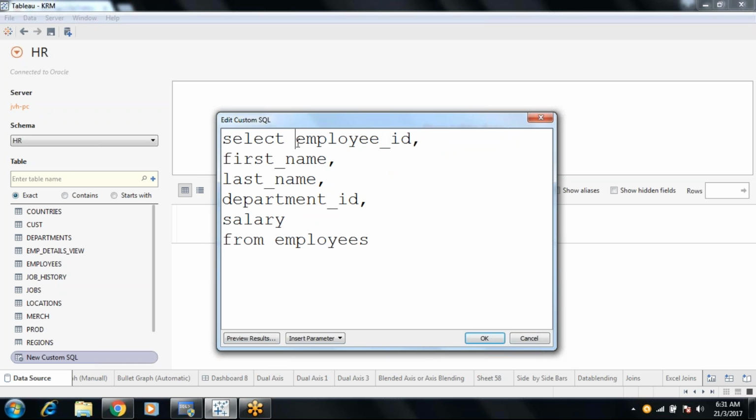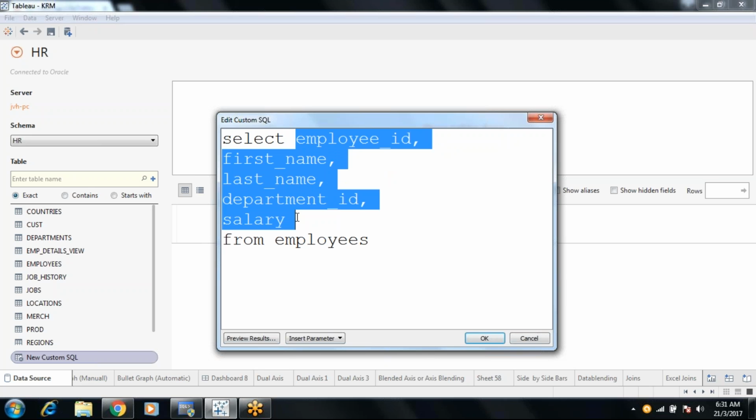Okay guys, see these are all my columns: employee ID, first name, last name, department ID, salary. This is my table.